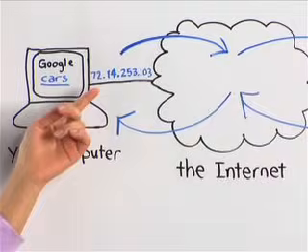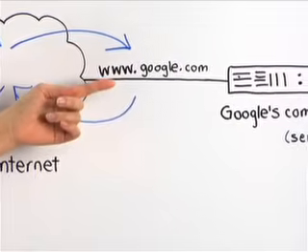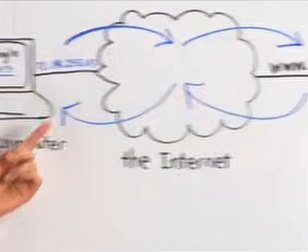A second piece of information we collect is your computer's address, what's technically called an IP address. An IP address is a bit like your phone number on the internet, and it looks something like this. When you send a search request to Google, it uses your IP address to ensure that the search results are returned to the right computer. But an IP address doesn't say who you are or exactly where you are. In fact, some providers give you a different IP address every time you surf the web.